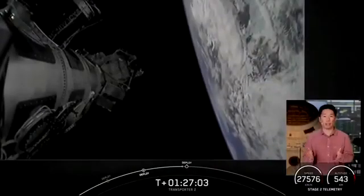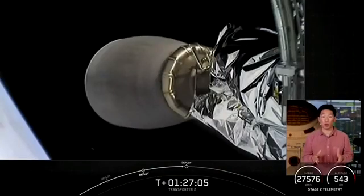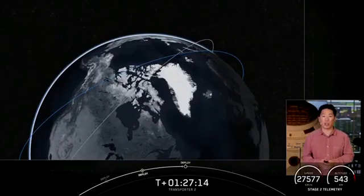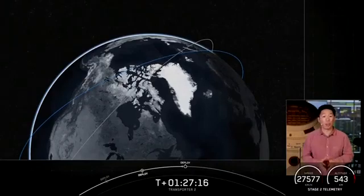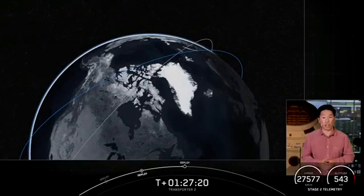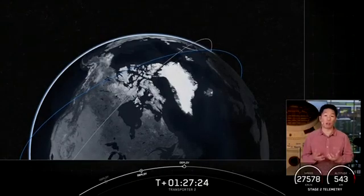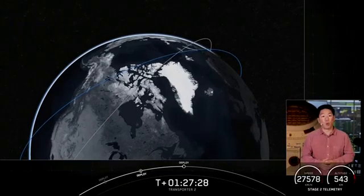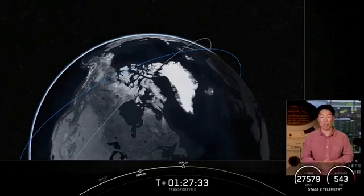And welcome back to the webcast for SpaceX's Transporter 2 mission. If you're just joining us, we are close to the end of today's mission, which launched this morning from Cape Canaveral Space Force Station in Florida at 3:31 p.m. Eastern Time. We then had two successful ignitions and shutdowns of the second stage Merlin vacuum engine, then successful deployment of a majority of our spacecraft for our commercial and government customers. We were also able to successfully recover our first stage for an eighth time on our landing zone.